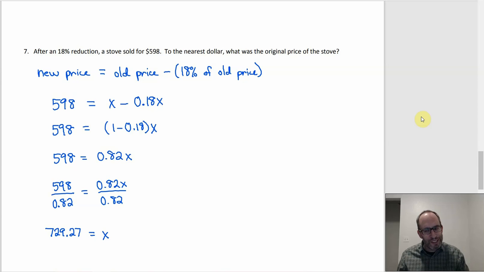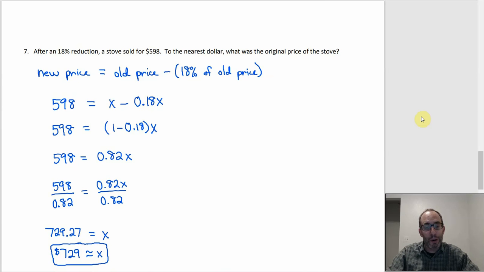At least 2 places, right? It would be weird to round to the nearest dime. It would make more sense to round to the nearest cent, right? But it did say give the final answer to the nearest dollar, okay? So for the nearest dollar, that looks like 729. Got a 2 after the decimal point, so you're going to round down. So 729 roughly is X. And we round that off. So that's the original price, or the old price, is 729.